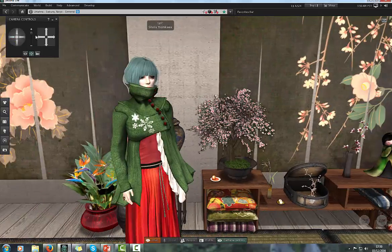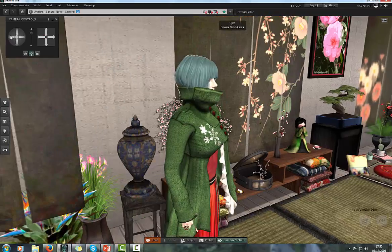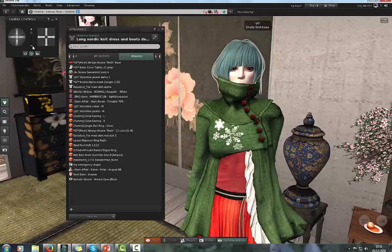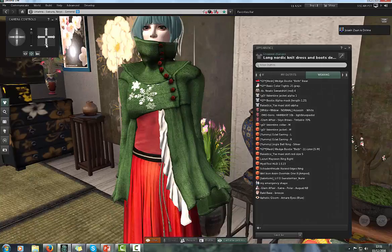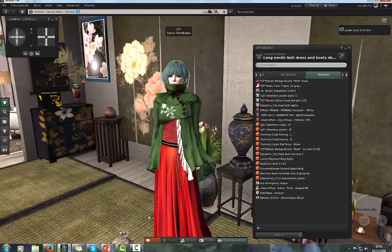I'm wearing a maxi skirt and a system top, and then some boots by G Field. Also I'm wearing hat hair, sweater hair by Takatomi. It was sweater hair from about a year or so ago. It was sold with the sweater. It was meant to go with a particular sweater, but it's quite good for anything like this where you don't want hair sticking out of your collar.